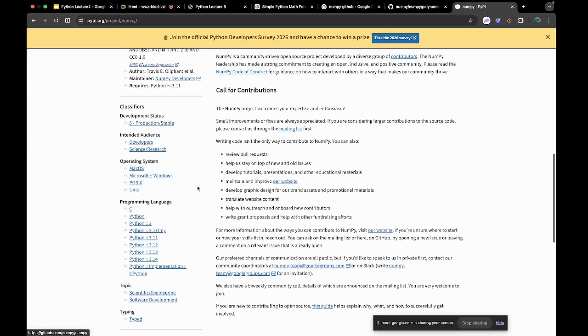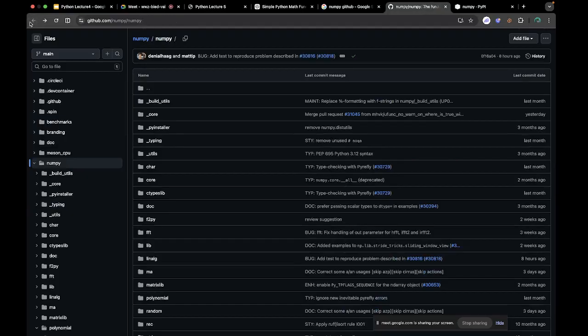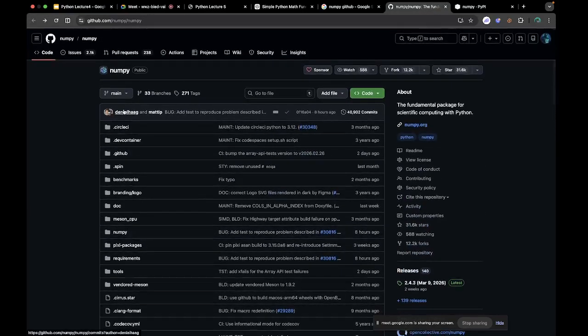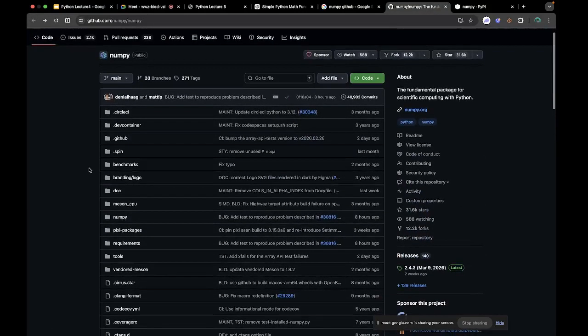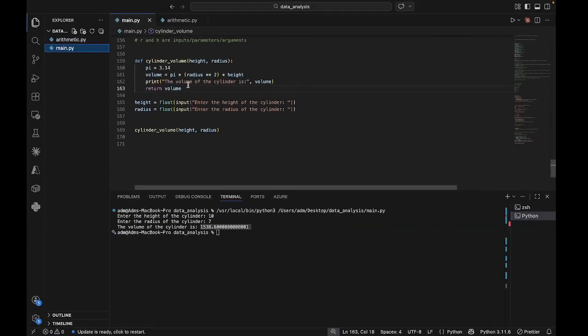Tomorrow I want us to look into that, and after we learn that, we can start importing other code, because we are not going to be writing the code from scratch in every scenario. We are going to utilize what other developers have been building. It has been built for years and years for us to use for analysis. So we are not going to be writing code for analyzing datasets from scratch ourselves, like the way we have done here for calculating the volume. This was a simple one, but there are going to be other very complicated ones.